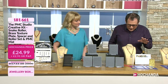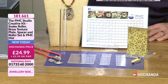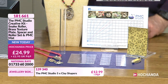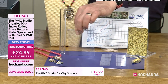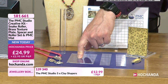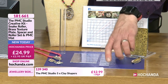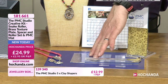And then next up, we've got the lovely creative kit here. Yes, this is an updated version. So last time we did the creative kit and we had slightly different things in it. This time I thought, you know what, we'll put the snake roller in it. Again, I use the snake roller a lot for everything because, as you can see, you can do coils, bails, loops. And the great thing about the snake roller, they are especially cut to the size of my hand. They've also got beveled edges on it, so they fit really nicely. You can see exactly when you're rolling the coil, you can angle the coil. That's also the advantage of having the clear acrylic, and all made in the UK, which is nice.